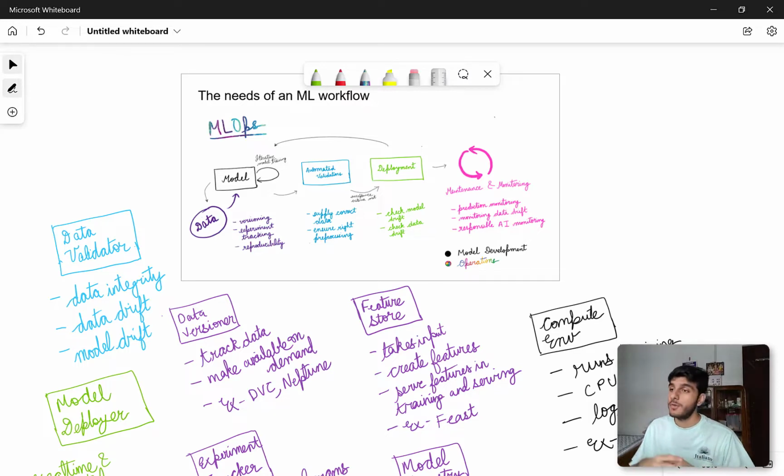Then again, you also have to check whether the data which comes into your inference service is in the right format, in the right schema, right? That also needs to be validated before you actually serve your request. Otherwise, it will again lead to some unexpected results. You also have to check for things like, is the model aging? Have the model parameters really gone out of date? That is something that also needs to be checked in some kind of monitoring system.